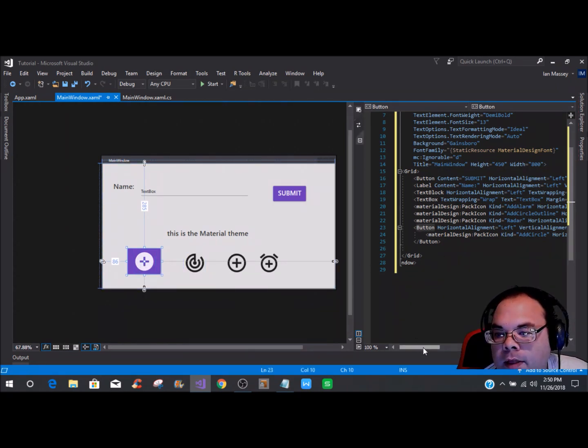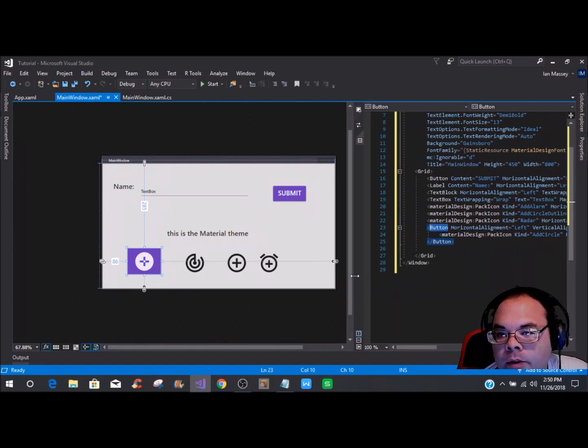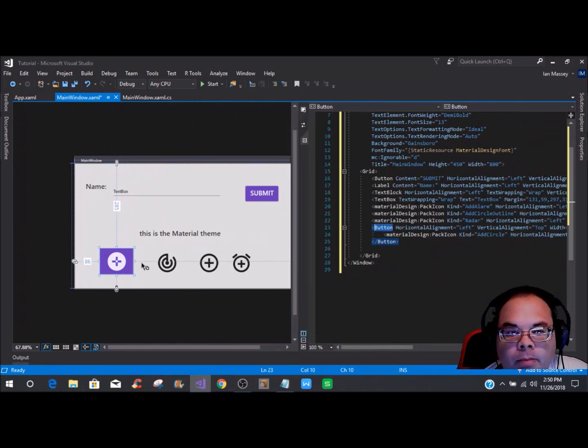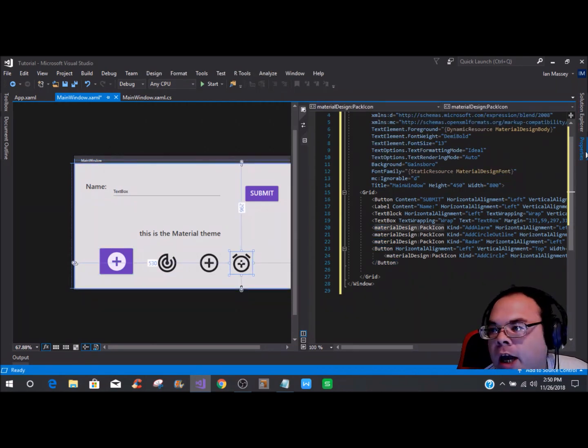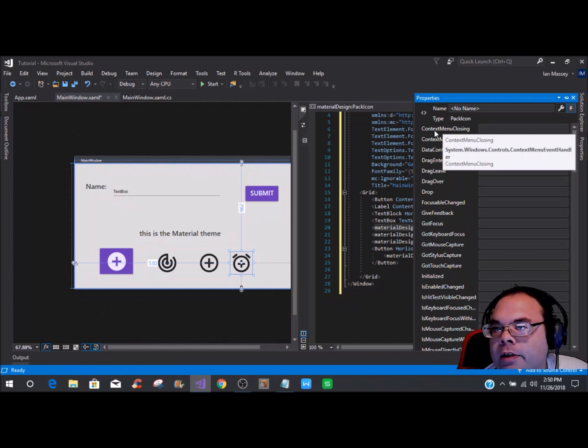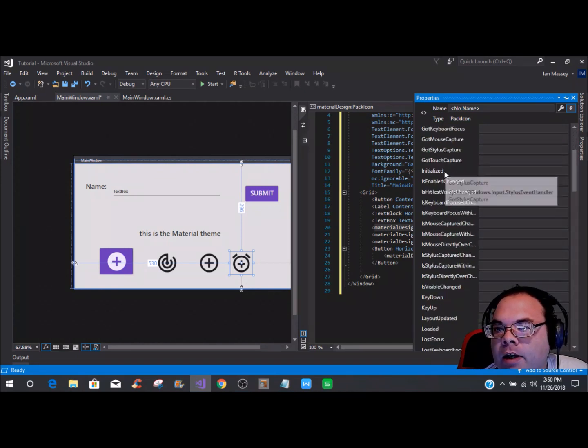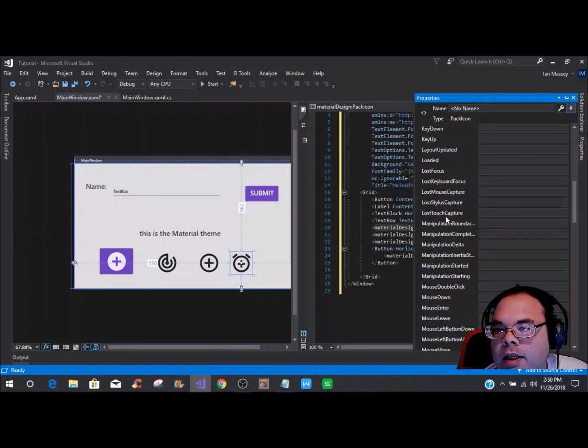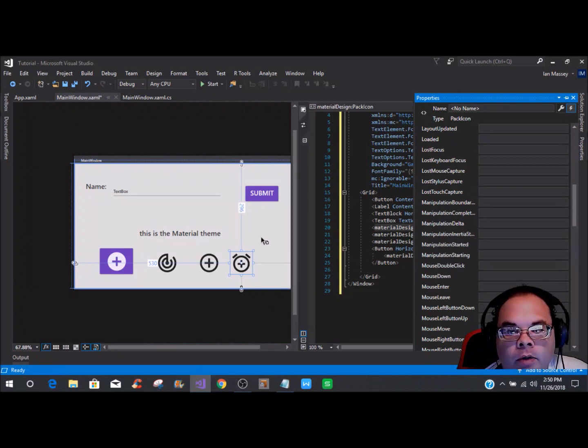Now with that, you can go through and customize the button, though I'm not going to explain how to do that here. But if we click on just an icon and go over to the properties and go to events, you'll see that there is no click event. The only thing you can pretty much do is key down and everything.